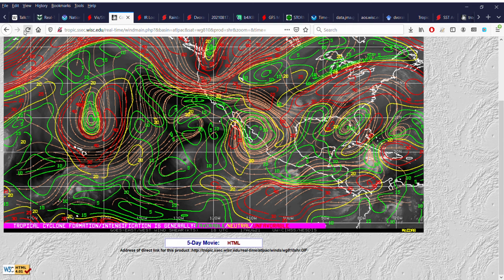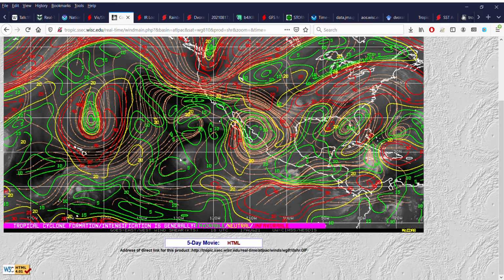You can see the storm has managed to have a divergent enough setup that all the rising motion has allowed the storm to create its own environment and become embedded within the upper-level anticyclone, or at least extend the upper-level anticyclone to the west, which has mostly been located off the coast of Baja California. It's been shifted to the west due to all the divergence created from the hurricane, or at least the western periphery of the upper-level anticyclone. As you can see right here as a result, you can see the low wind shear.